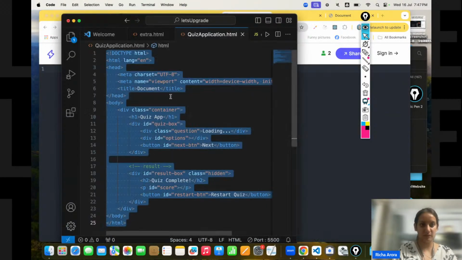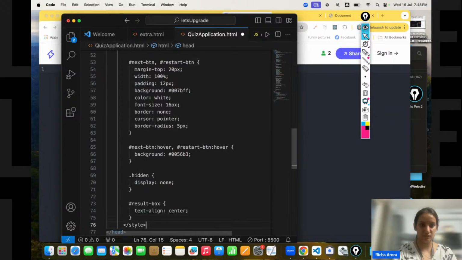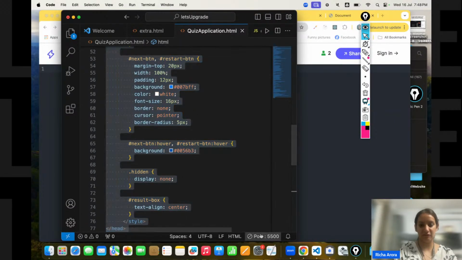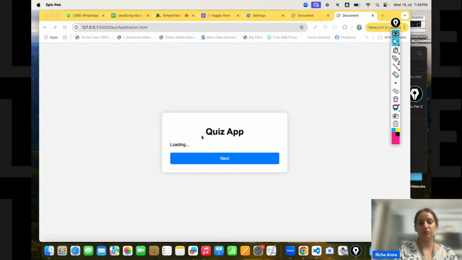Let me come here and save it. Now let me make this live. Can you see? Right now we don't have any questions, so that's how it is. The front part is going to look like this.